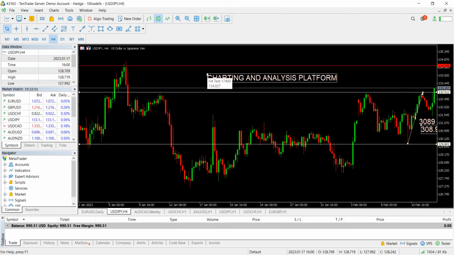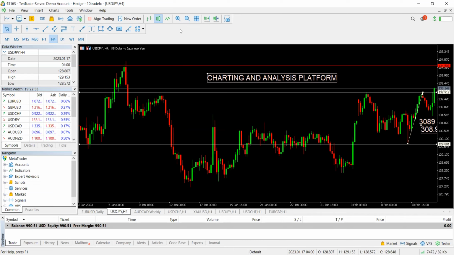This is where we do all our analysis. This is where you draw your charts. This is where we make trading decisions, where you try to make sense of all of these candles, the candlesticks. So this is your cockpit, so to say, where you do everything you need to do. It is very, very robust, and it is the number one platform that we recommend. Even though there are other platforms that I will also show you today, like TradingView, MT5 is the number one, a highly recommended platform that you should learn how to use.